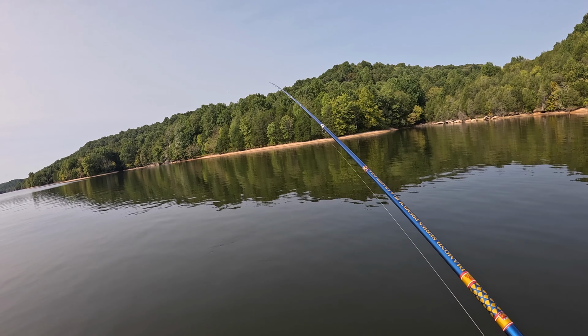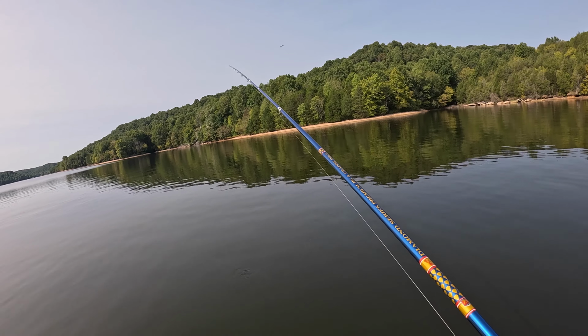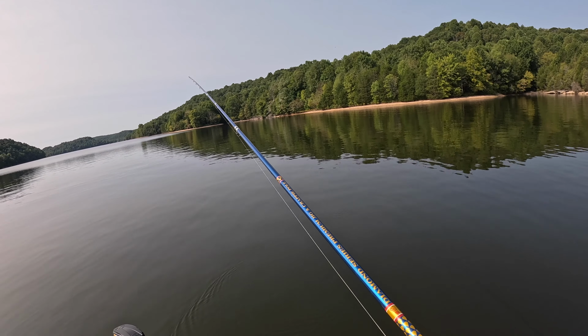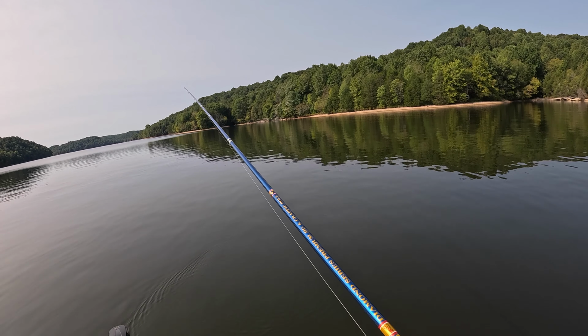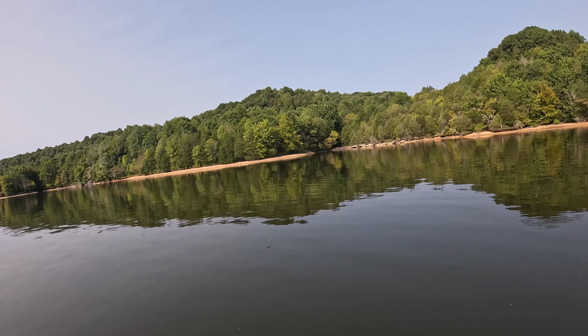Let me get lined back up here. I'm gonna drop back down on that place and see. I believe there's some crappie down there. I've been drifted over the top of them now. We got a brush pile of about 12 foot of water. I'll drop back down there and see if there ain't some crappie on that spot.